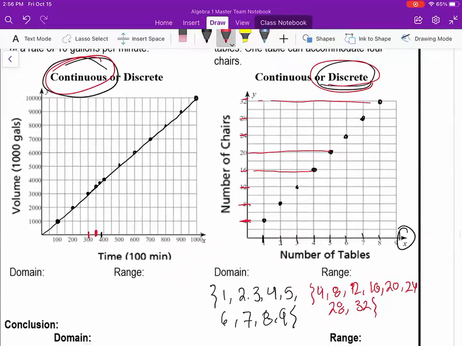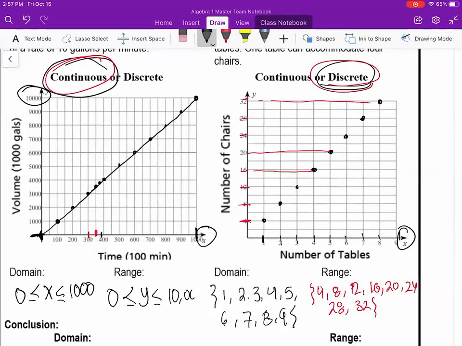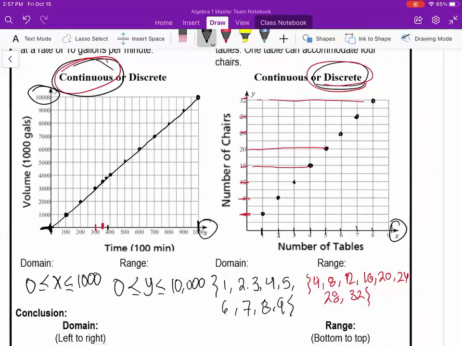When it comes to a continuous function, I know that my domain, which is X values, starts at 0, which is something that I forgot on the other example, but it starts at 0 and it goes all the way to 1,000. Now, I'm not going to list all the numbers between 0 and 1,000. So I'm going to write that as an interval. Okay, so X is domain. And I'm going to write that using inequalities. So I know that I'm starting at 0 and I'm ending at 1,000. For your range, we're going to be using the Y. And same thing, I'm starting at 0 and I'm ending at 10,000. So this is going to be 0 to 10,000. And that's how you're going to be writing domain and range.